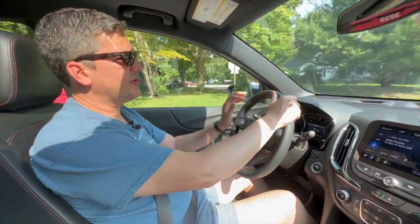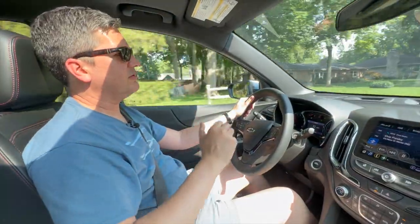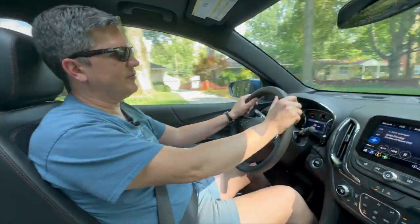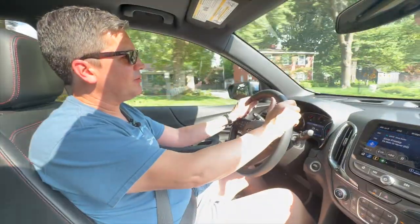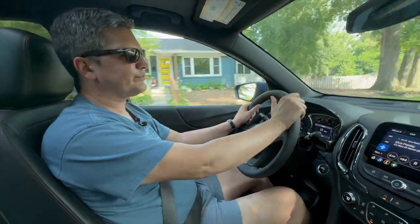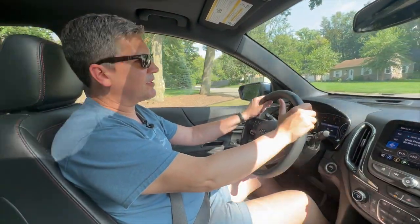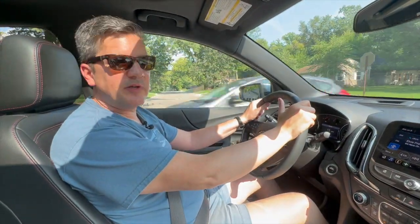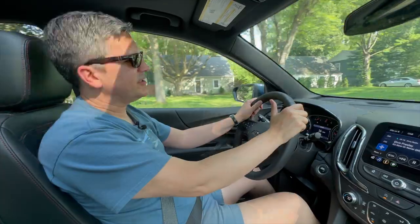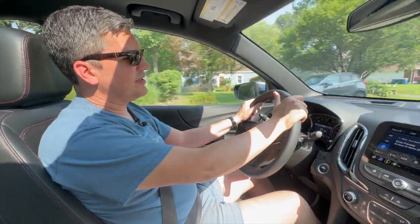Gas mileage is still pretty good — 24 miles per gallon in the city and 30 on the highway. This has all-wheel drive, so if you go front-wheel drive you can get a little better fuel economy. But especially living in the Midwest, I think all-wheel drive is a better choice. Beyond that, what I really like driving is it feels pretty sporty. The suspension is tight, the steering is tight. It's not a sports car, it's not a BMW, but for most people buying a compact crossover without spending $60,000, I think they're going to find it handles and drives pretty well. Driving in city traffic, going over bumps — nothing shakes, squeaks, or rattles. It just handles pretty well.